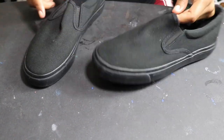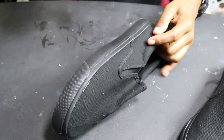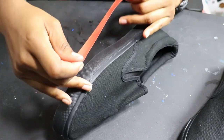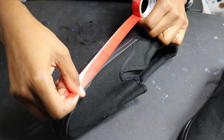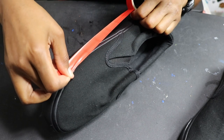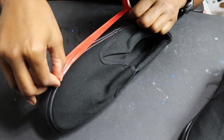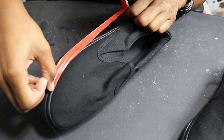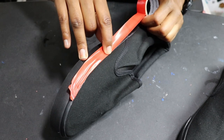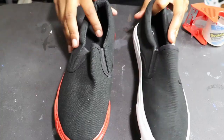The first thing I do is stuff the shoes so that I have a flatter surface to work on. Then I'm going to pull out my red vinyl tape and tape off the sole of the shoe. A lot of times I don't have to do this, but it'll help me work quicker so I don't have to worry about cleanup later. If you've never used vinyl tape, I prefer it because it's super flexible — great for going around curves and you can do it all in one strip.